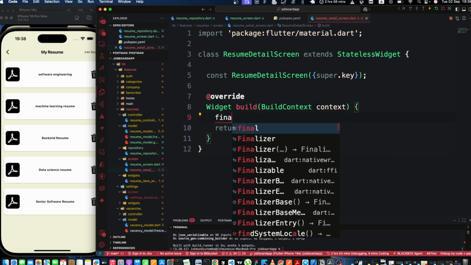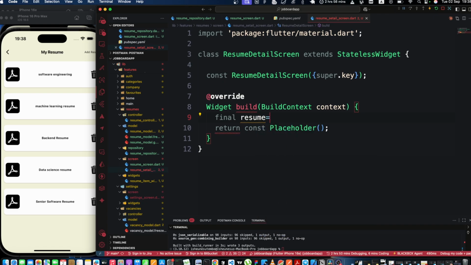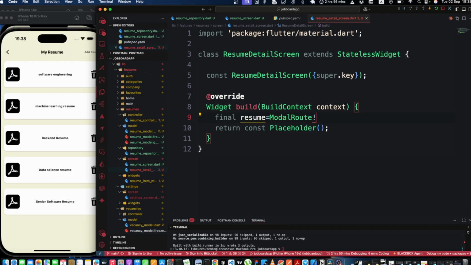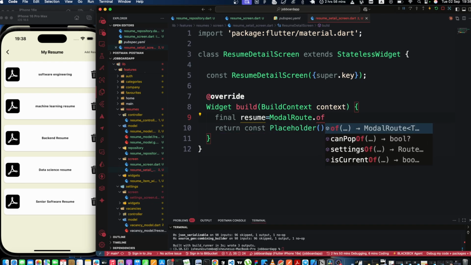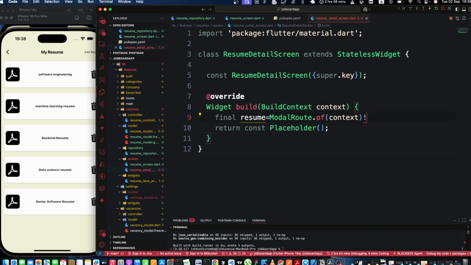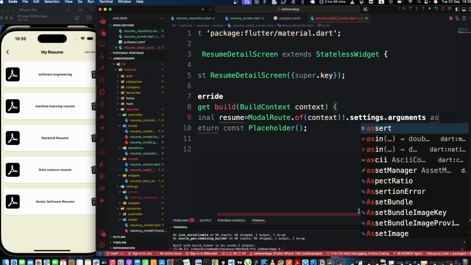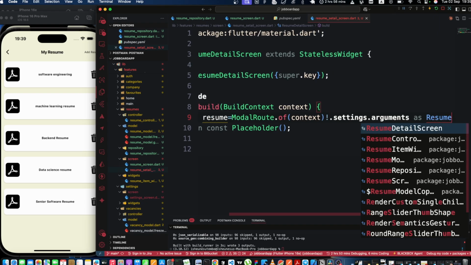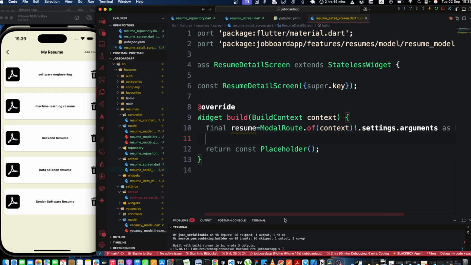Let's just get our arguments from ModalRoute.of(context).settings.arguments as ResumeModel.